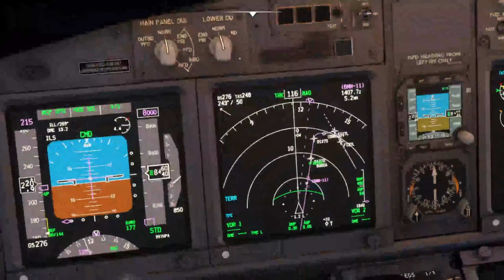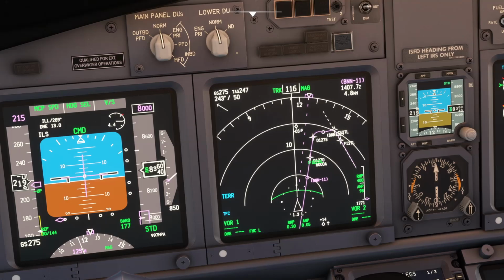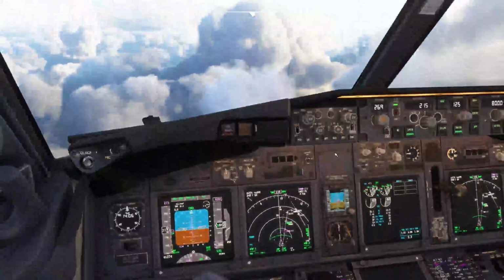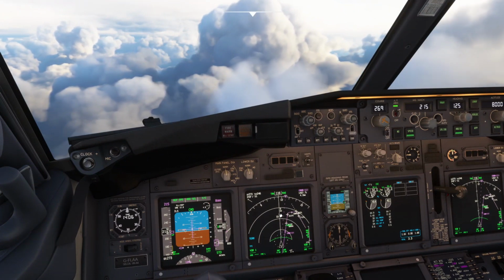So you can see on our TCAS, we're probably being fitted in behind this aircraft, which was the shuttle aircraft, the British Airways A320 that departed Edinburgh in front of us, on the initial videos that we did, that taxi out and takeoff tutorial video.